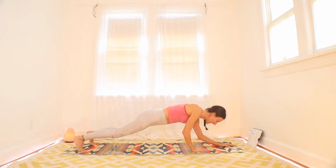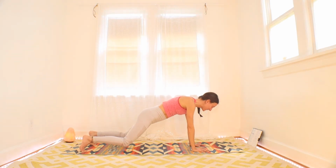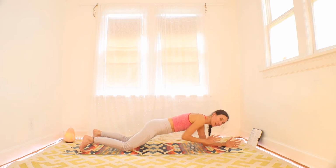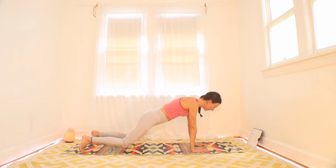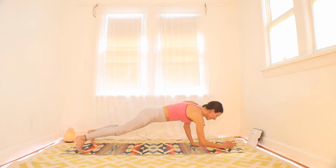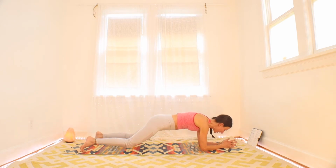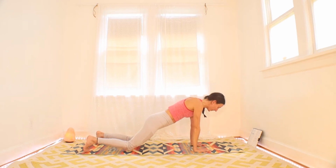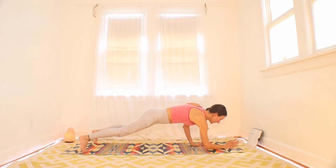Let's go. Join me in this elbow plank for 40 seconds. So you're coming up and down, elbows and hands, and you can use your knees on the ground or not. Some folks like to do up with the knees on the ground and then down with the knees up, okay, or something like that.